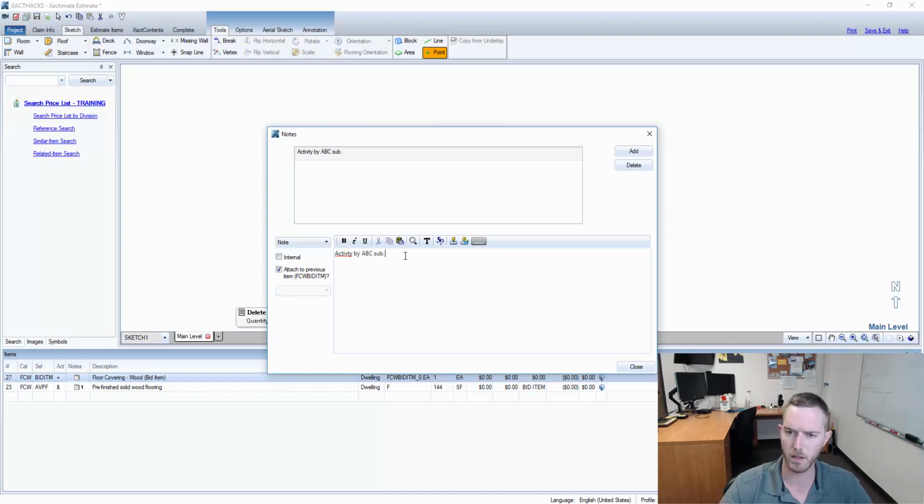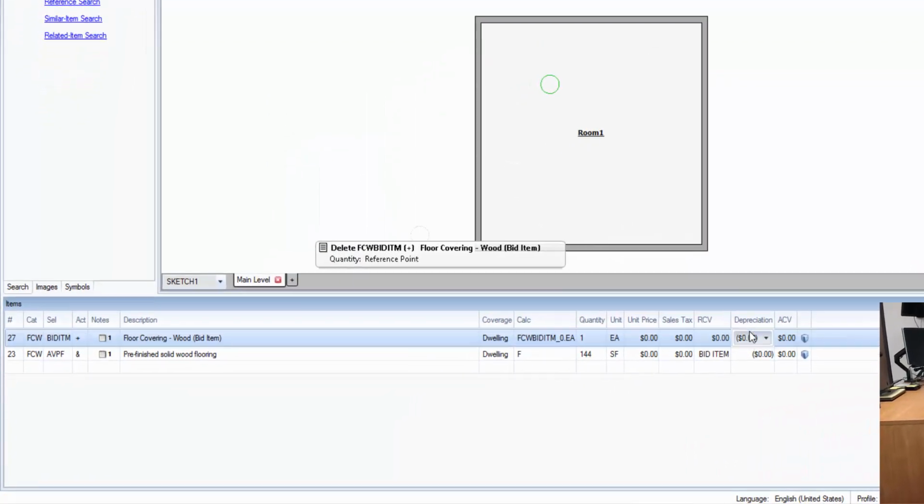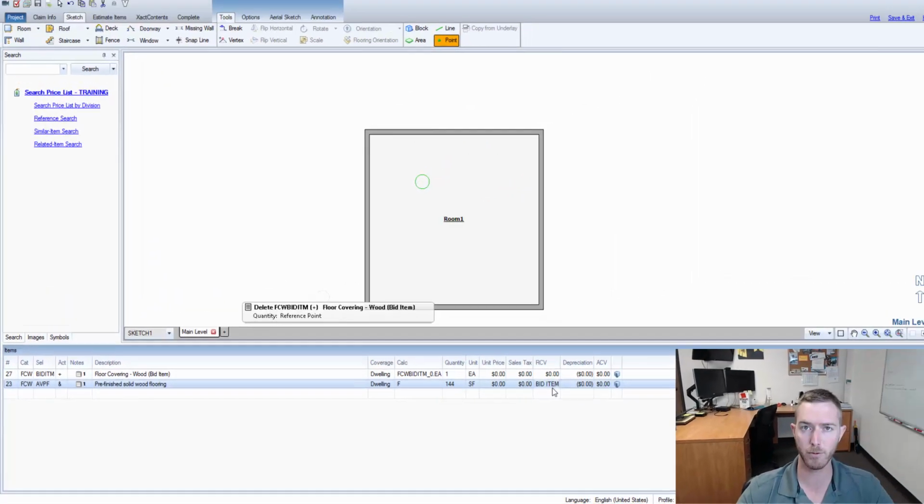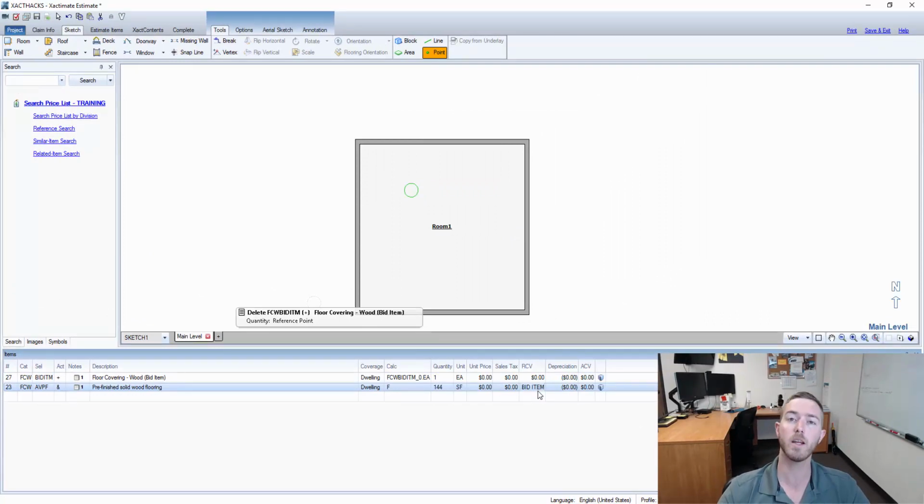Don't mind the misspelling there. Not going to go back and change it. And then you have the price here for whatever the bid item was. And then what they'll do is they'll actually list all of the line items that subcontractor is performing underneath the bid item, and show via the line item here that this is an activity that is being performed, but it is included in the bid item above. I really like this strategy because a lot of people don't do it.